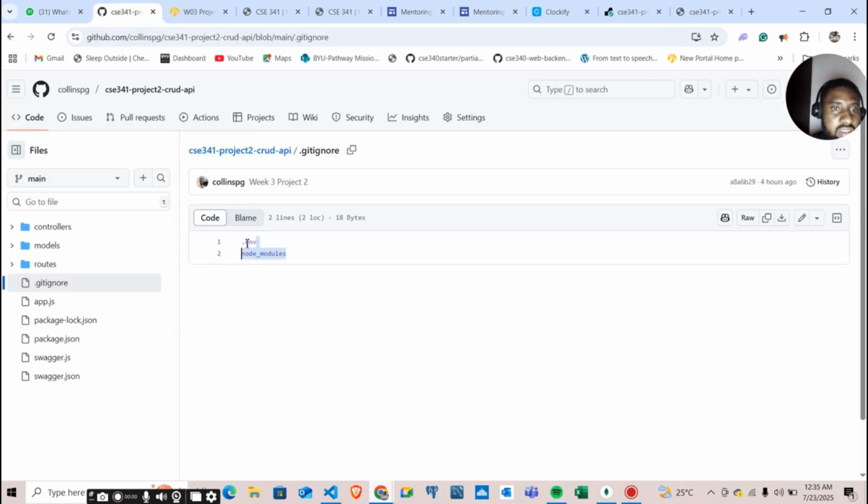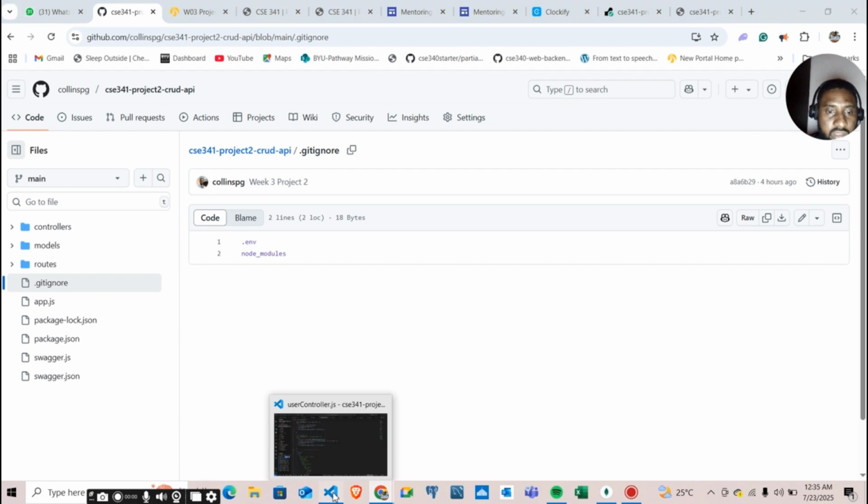Before I go into the Swagger documentation for this program, I'm going to be showing a few things. This is my git ignore from my GitHub repository, and I have my .env and node modules. The .env file is included for security protocols as requested in this assignment, so as not to have my MongoDB username and password displayed in GitHub for public use.